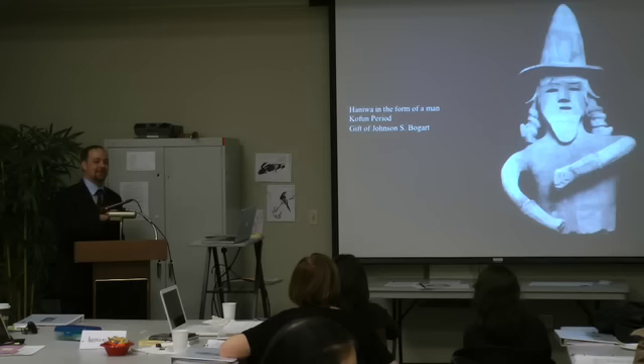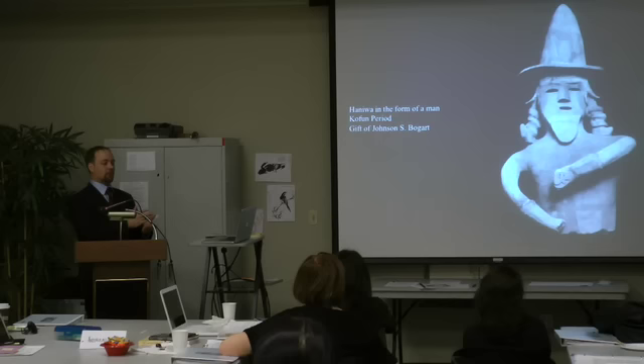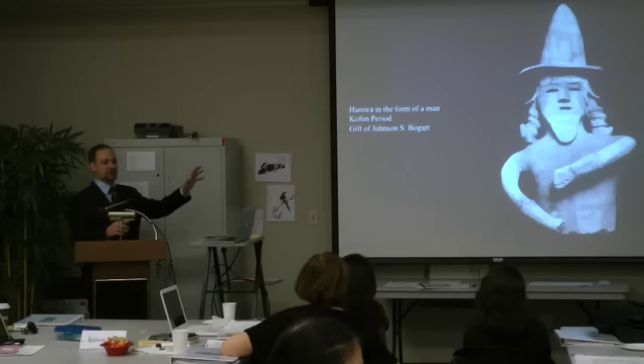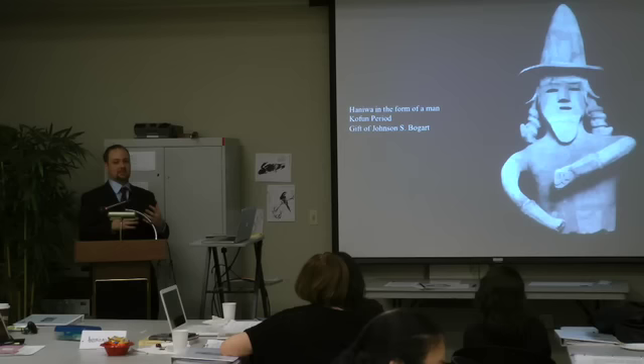Something I noticed between the previous ones and this one — this one is basically developed differently. There seems to be a flatness to it, with rings on the outside, almost as if the technology has changed. There certainly is a move toward more technologically advanced forms as we get later. The figural forms don't develop until about 400, but even within the haniwa tradition it's very variable — some are fairly complex like this one, while others like the horse or farmer are simpler. It's not a plottable time-versus-complexity curve — some are probably just created by more talented artisans.